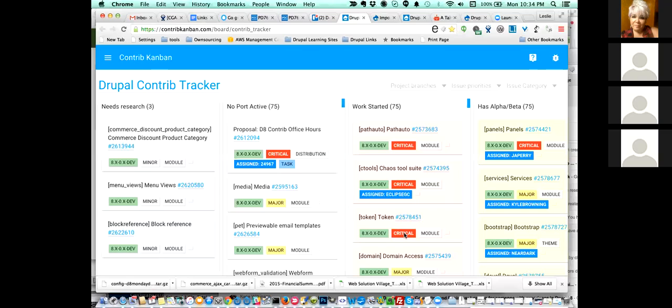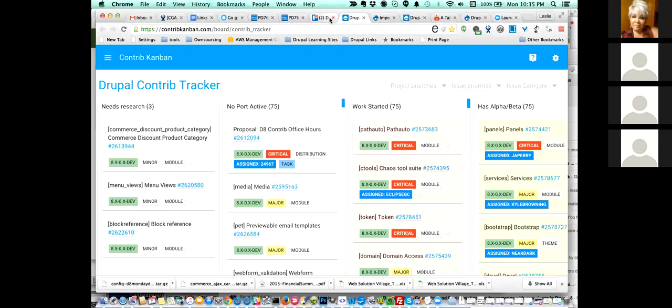So I think they said by the beginning of the year, they're hoping to have a lot of them done. So that's pretty good news. Maybe it was the end of January. I forget exactly what he said, but I know they're doing a big push to get as many as they can up there. I know Path Auto is one of the ones that is pretty critical, as is C-Tools.